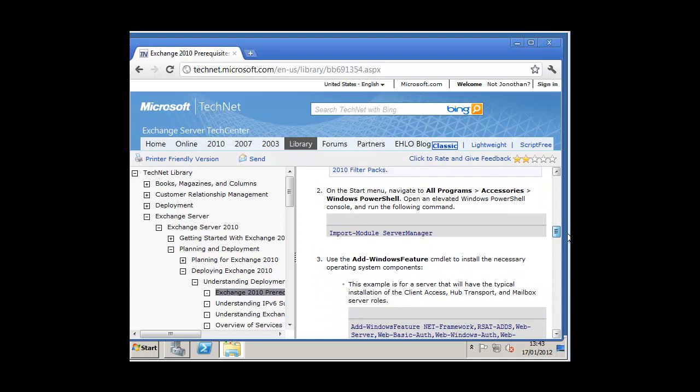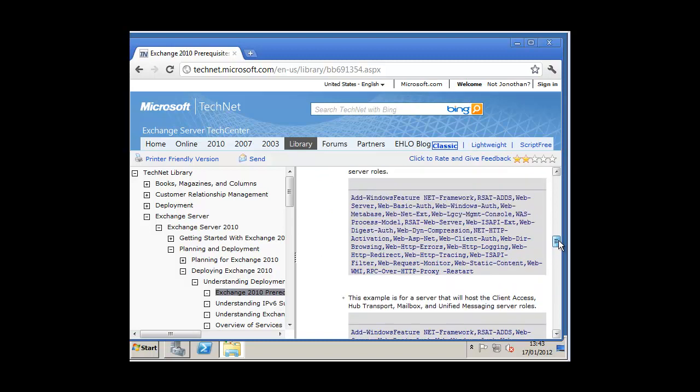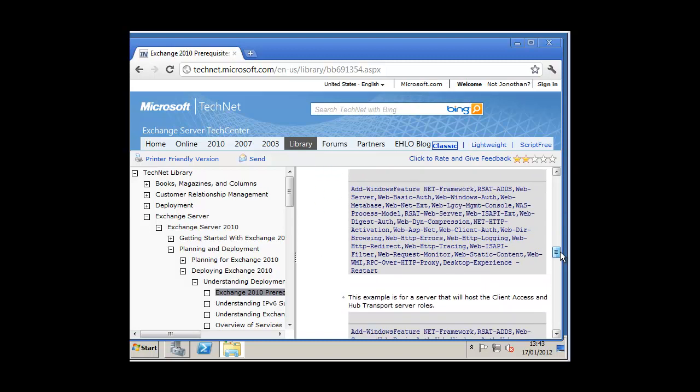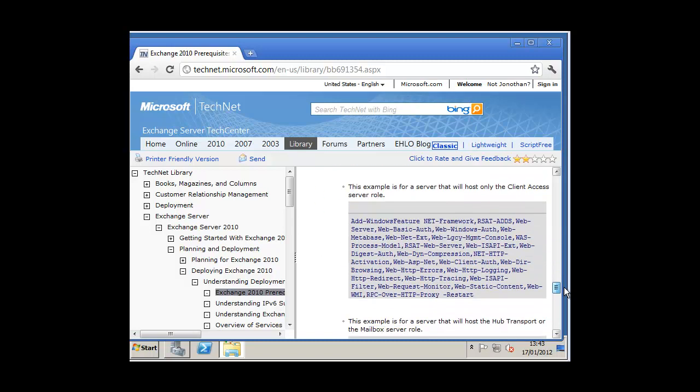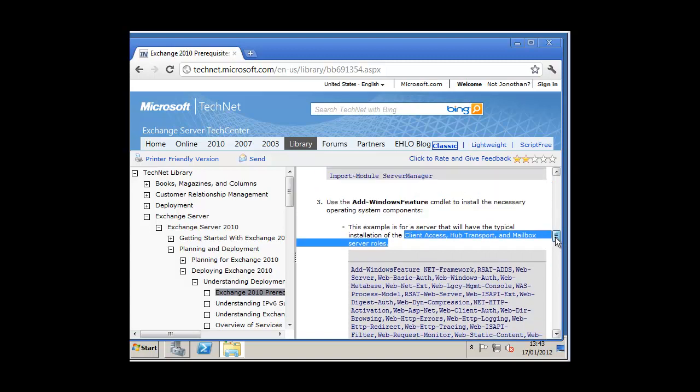Basically what you're going to do is open PowerShell and type in this command. Then depending on what type of Exchange server you want to run, you're going to run these different scripts. What we're going to do is install all three roles onto this server, so this is the script we're going to use.